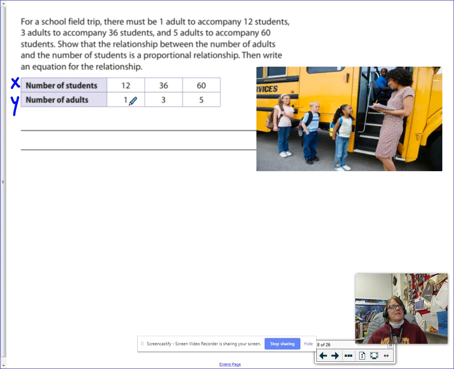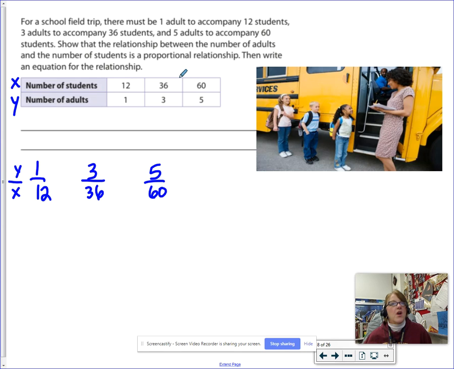So here we go. Remember, first what you have to do is double check and make sure that your rate of change is constant. Okay, so we're going to have Y over X. Okay, 1 to 12, 3 to 36, 5 to 60. Are these all the same? We just want to verify, okay? Because they're saying show it's proportional, so winky winky, probably is. 3 over 36, that is 1/12. 5 60ths is 1/12. Hey, now if you do this on a calculator, because right now this does not look like a unit rate. So let's see what happens here.